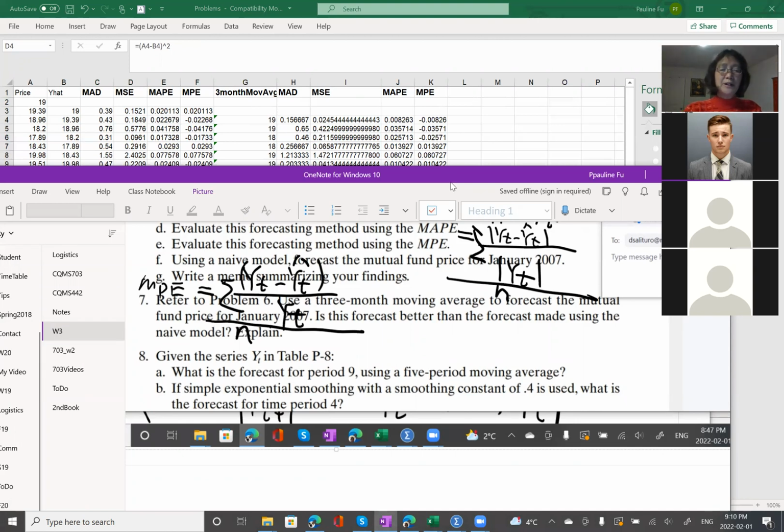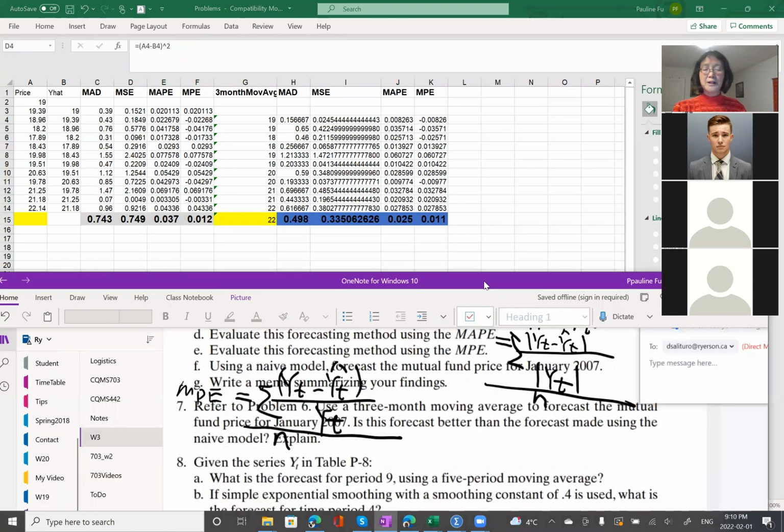So in summary, what we did today, we went over some questions from chapter 3, exploring data patterns, autocorrelations. Then we moved on to chapter 4, where we did moving average and exponential smoothing. We haven't finished chapter 4 yet, so next time we will continue with chapter 4 and then start chapter 5. Okay. Any questions? That's all for today.